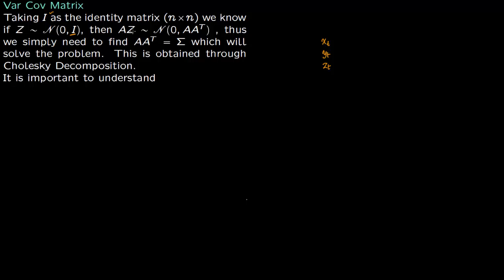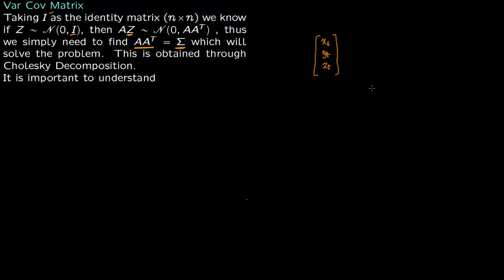If you multiply this random variable Z, which is a vector of normal random variables, by a matrix A, then you get a new vector which is normally distributed, mean 0, and variance now is A times A transpose. So this is the variance covariance matrix. So to find random variables drawn from a distribution which has a specified variance covariance matrix, you first need to decompose this variance covariance matrix into A times A transpose, and then you take just this A and multiply it with Z to get the required random variables.